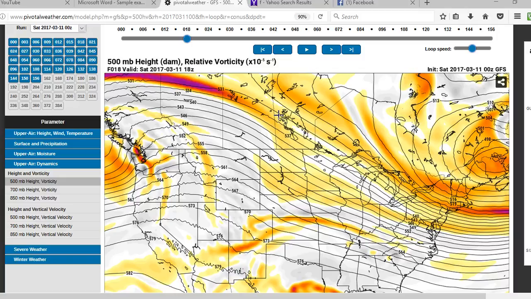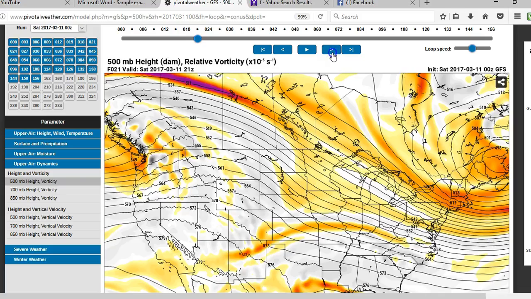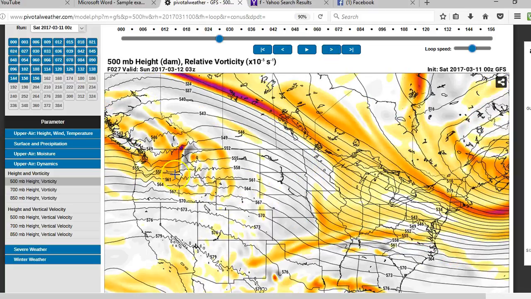This is just going to show us where the disturbances in the upper atmosphere are and what the key players for our storm are. So this is tomorrow afternoon, so let's move forward. Okay, let's go to tomorrow evening, and right now I just want to point out that we have this piece of energy coming into the Pacific Northwest tomorrow evening, and that is what is going to create the storm over the Midwest here. Okay? So that's the first piece that we need.